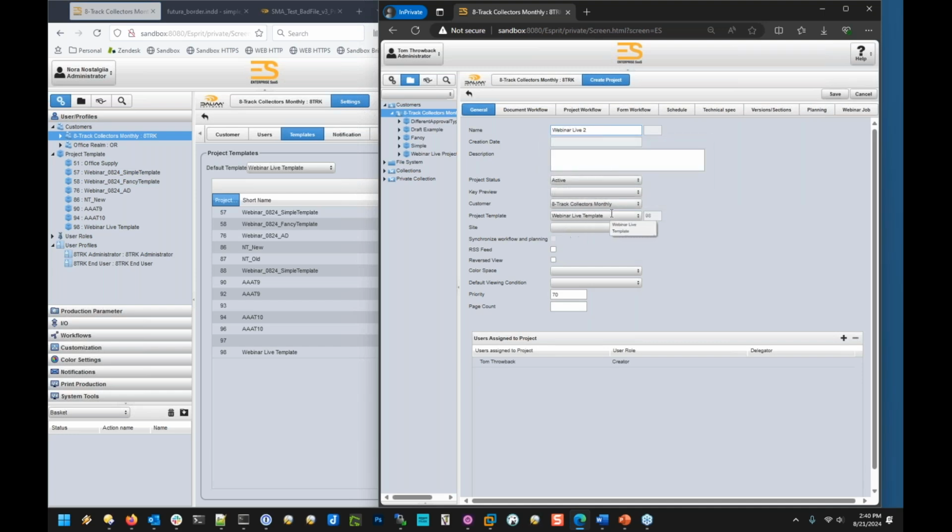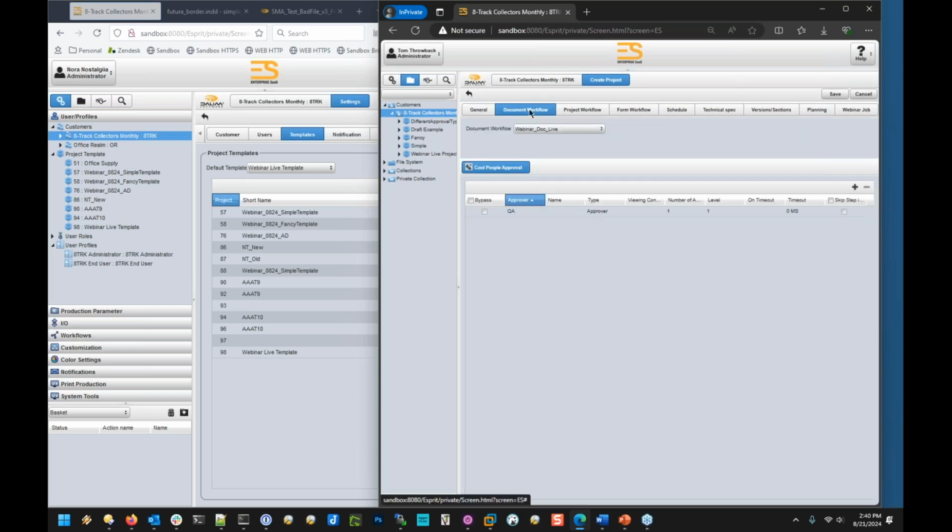then what will happen is you'll see it's using that template we have, and it copied all the settings we had configured in our template, including the workflow and any approvers we had in these steps, which saves us a lot of manual setup in here, so that way it's just done whenever you need it.